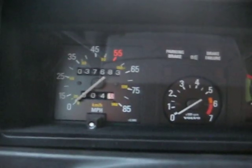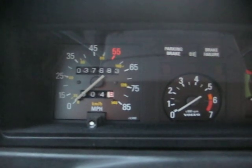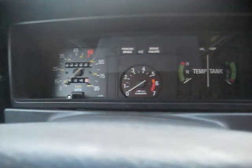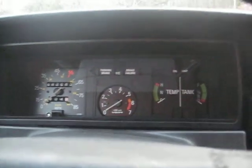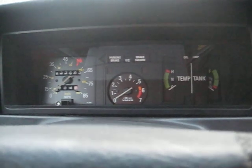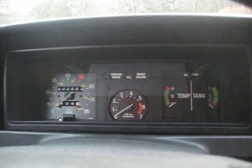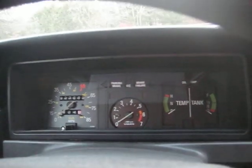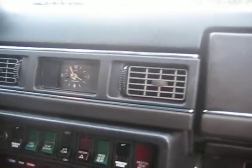Let's just see what it is. I think it's 37,683, which is fine. But the difference was, and I was very curious if it was going to work, my other speedometer went up to I think 130 miles per hour in terms of reading, and this one goes to 85. So I was concerned whether the speedometer would read accurately, but it does. So it does account for it somehow, and it works correctly.